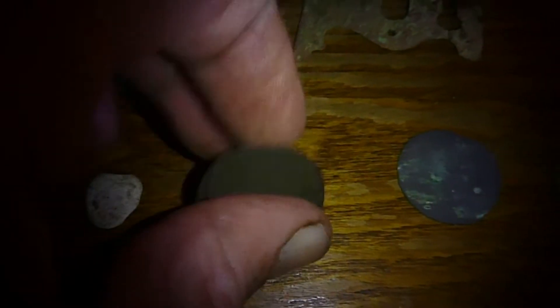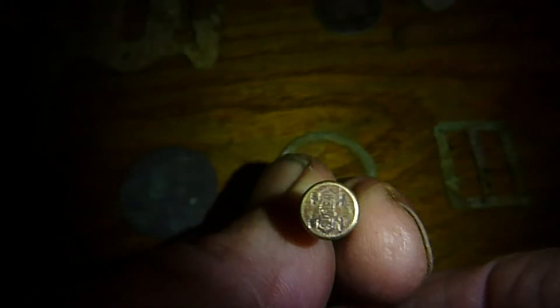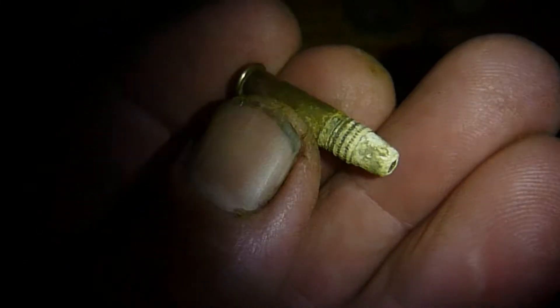Then we have the copper ring. I did film that but I don't know what I've done with the clip. That small buckle. And then a blankety blank — halfpenny I think that is. I think that's a penny; you can see the bust slightly, the outline of it, looking to the right. And that's the little heart-shaped piece of lead. And then the bullet — the bullet would probably be the second best find. So that was the metal detecting hunt yesterday. It's looking good today again, but I have a few things to do. I'm only allowed out once a week.